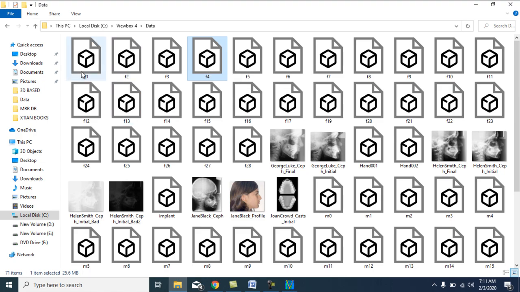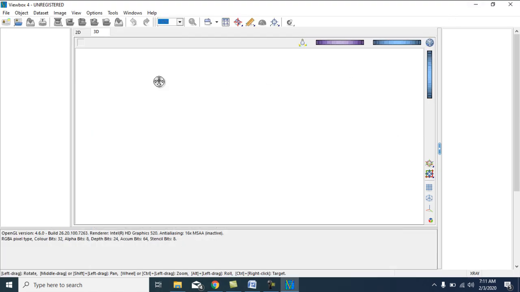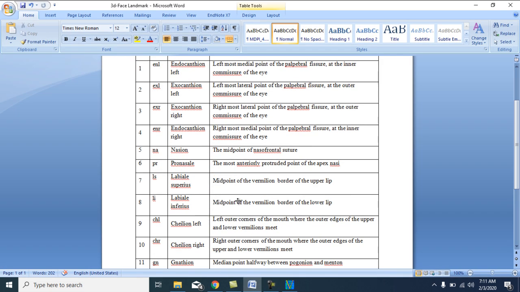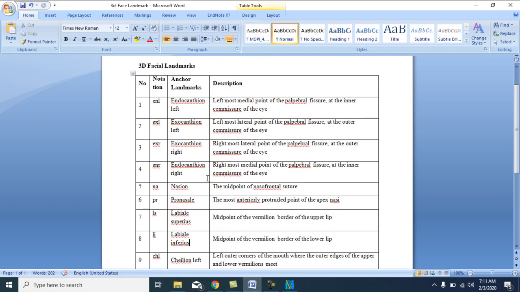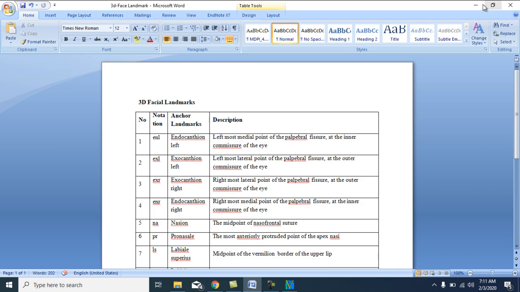I'm going to be browsing them from here one by one, but I can use any one of them to create my template before I proceed. So now I'm going to create a template first, following the anatomical landmarks that are described here. You can name your face images by using notations, or you can name them by using numbers. You can use 1, 2, 3, or you can use the notations here, depending on the one you prefer.